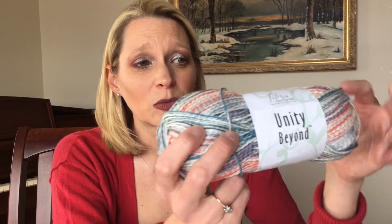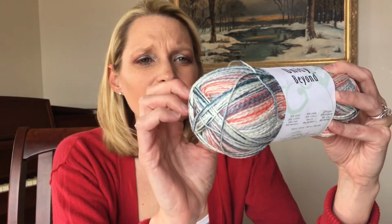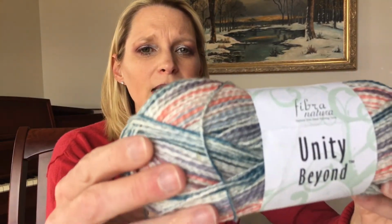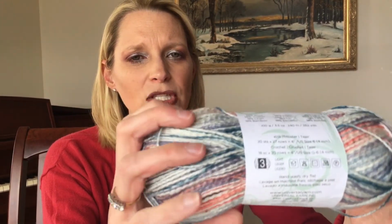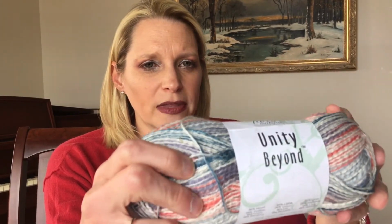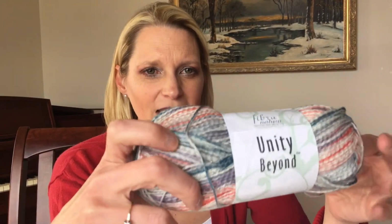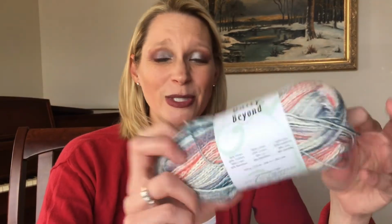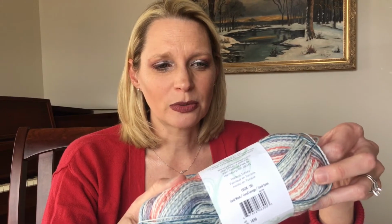It's wool, cotton, linen, and bamboo. Really interesting. So it looks like it's a little bit thick and thin. It's thicker in some places and thinner in other places, and it's really, really lovely. So it looks like the color change is kind of short, so it's going to really have an all over color effect with the coral and lavender and blue in this particular skein. So this is the Coral Wash color, and this is Unity Beyond. Unity because there's lots of different stuff in it. Cotton, linen, bamboo, and wool. A lot of different stuff all together.